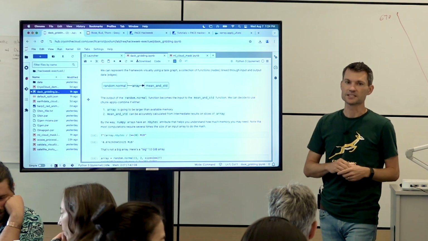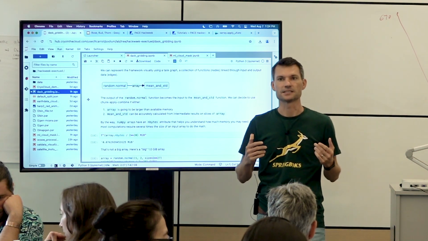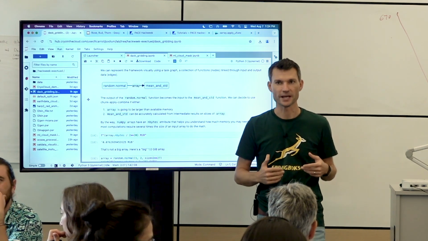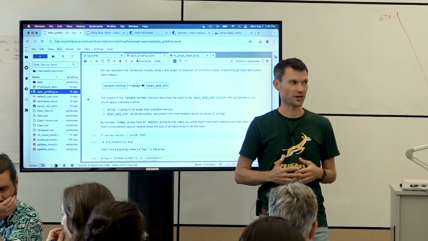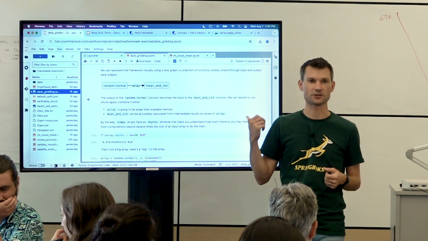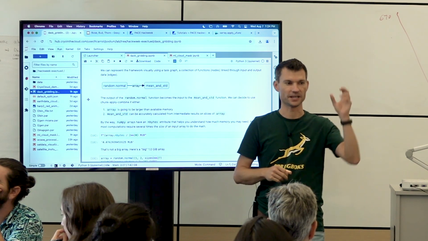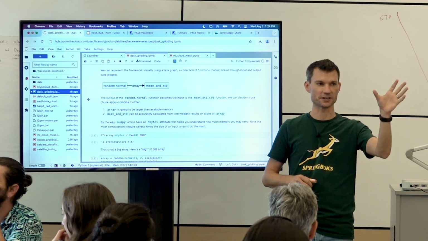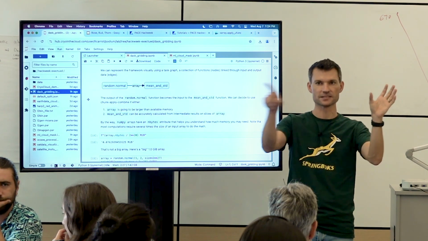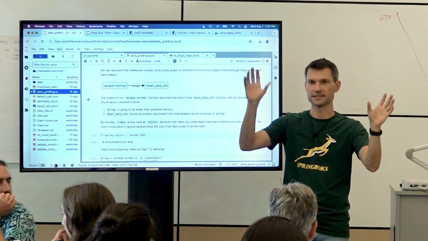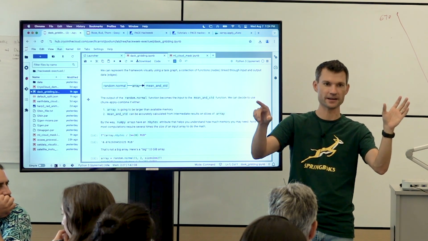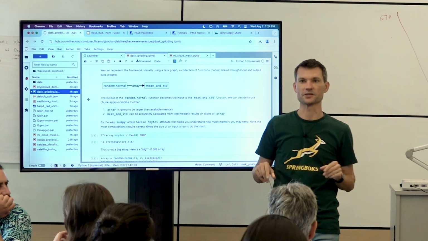When we think about what this looks like, a lot of the time it's helpful to put this into a task graph for what we're trying to achieve. Here would be the task graph of what we did with our mean and standard deviation function. We had a random normal function, that was one node in our graph, and the data gets passed to the next node in our graph. The data is the array, and so the data gets passed over to the array.